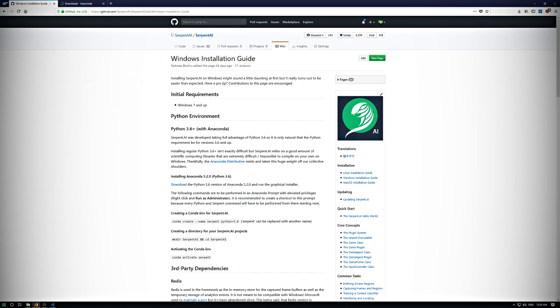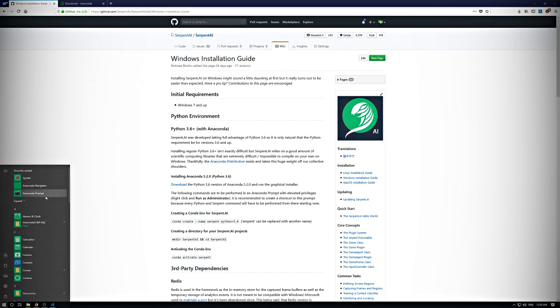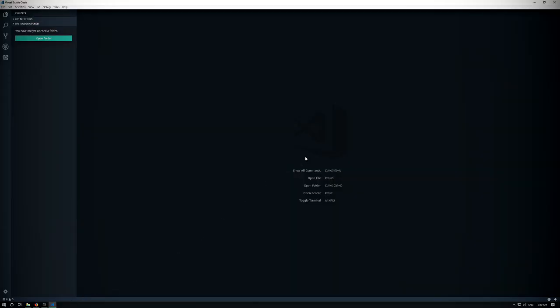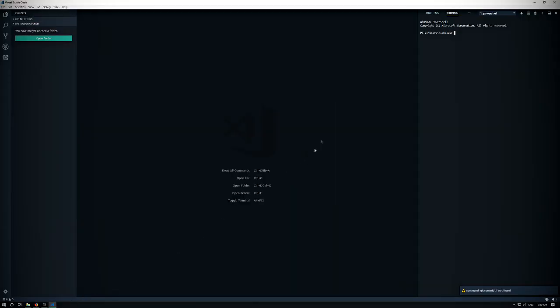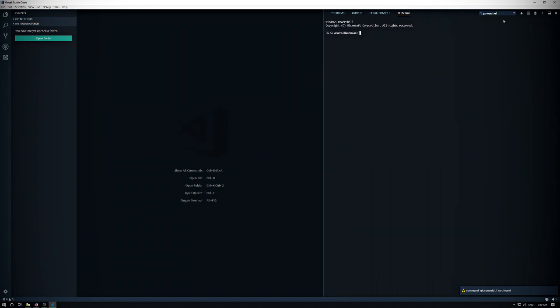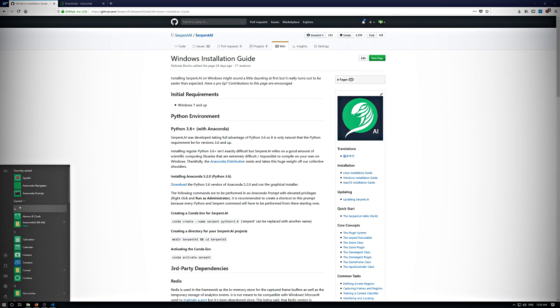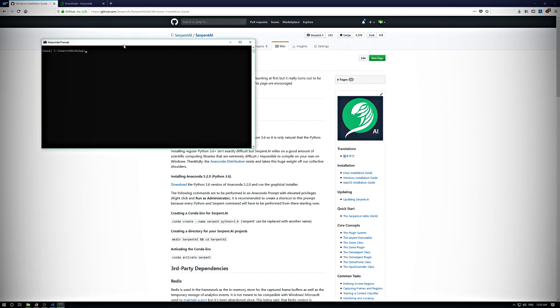Let's see what it installed. We have this guy here, the Anaconda Prompt, and this is what I would recommend people work with. You can set it up in other places. You can even set it up in, let's say, Visual Studio Code. If you use the terminal on the right, you could make it work with Anaconda, for example. We're not going to do that today in this video, but it's something that you could technically do. So for now, we're going to stick to the Anaconda Prompt, like this.